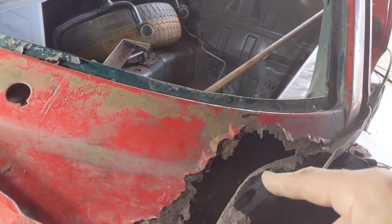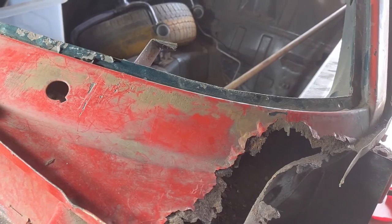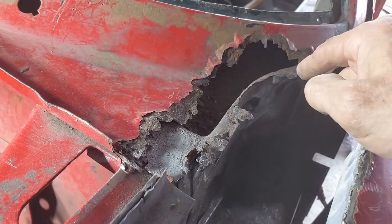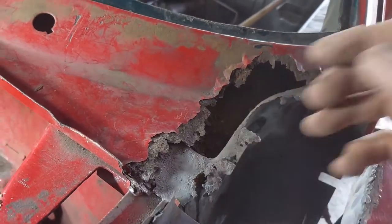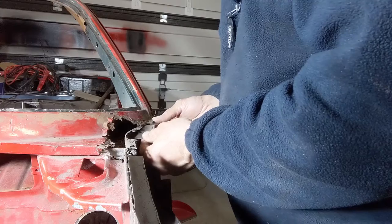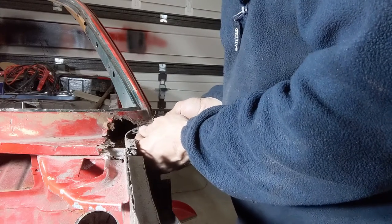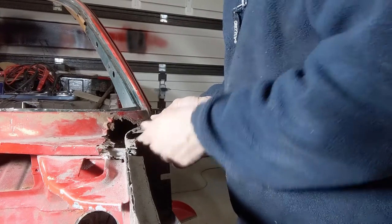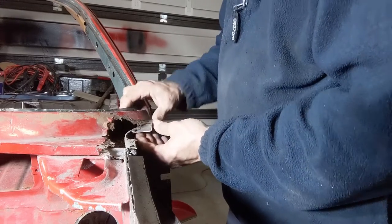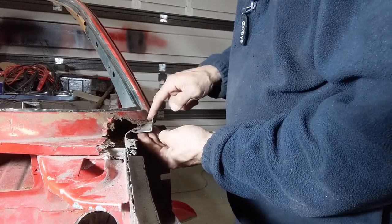And then I'm going to do this flange along here. Right, so we've got this little patch which goes in like this, so it lines up here. Okay, so I need to cut along here and weld in there.